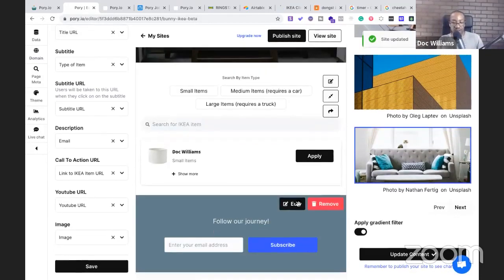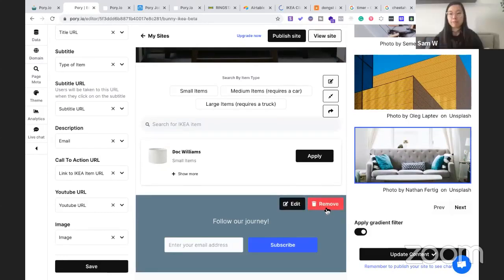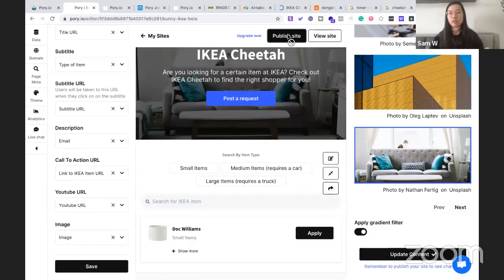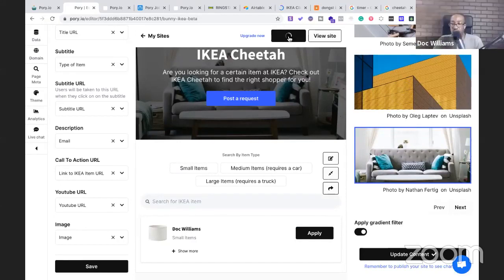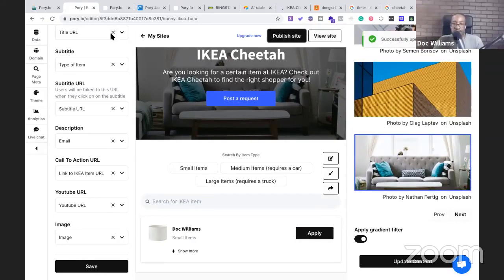Oh, wait, I thought I just removed that. Hold on a second. Did I remove it? Should I leave it? You might not have published the site after removing. So remove it again, then publish. Because everything is just in draft mode until you hit publish. Thank you. Let's see about this. Okay. That sounds great.